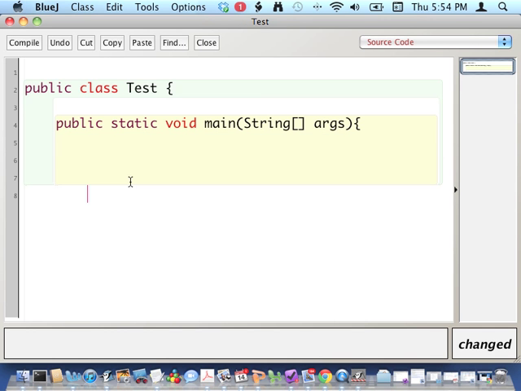This line here, public static void main, is the first line that gets executed in any Java program. I'll explain what all of these different terms mean during class, but we call this the main method of the program. And every Java program in the world, when you fire it up and run it, it attempts to run the main method. It's the starting point for every piece of Java code.